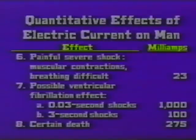Now come down to the frightening one, category number seven, possible ventricular fibrillation effect. What the chart is telling us here is that with values as low as we see illustrated on the chart, these values were in some test cases enough to throw a heart into ventricular fibrillation. And you know what that is. That's where your heart leaves its normal beating pattern. It goes into a vibrating mode just prior to shutting off. There's no recorded instance of a heart going into fibrillation and ever recovering unassisted. If you get into that situation, you've got to have help, and you've got to have it fast.